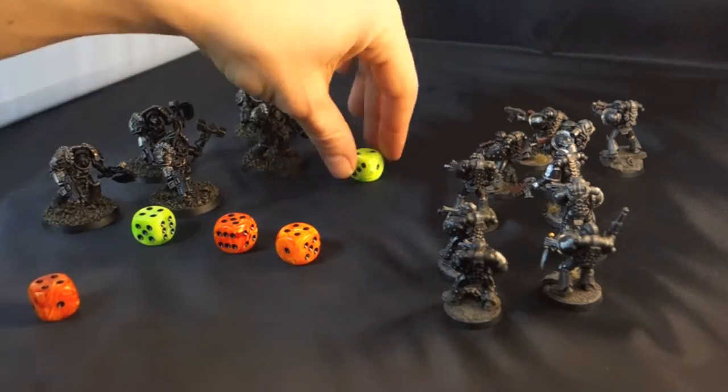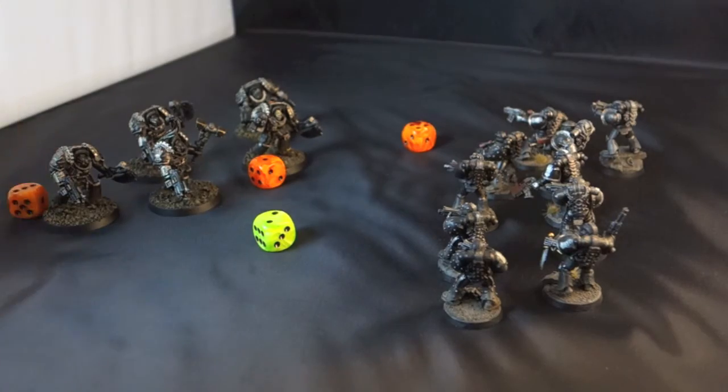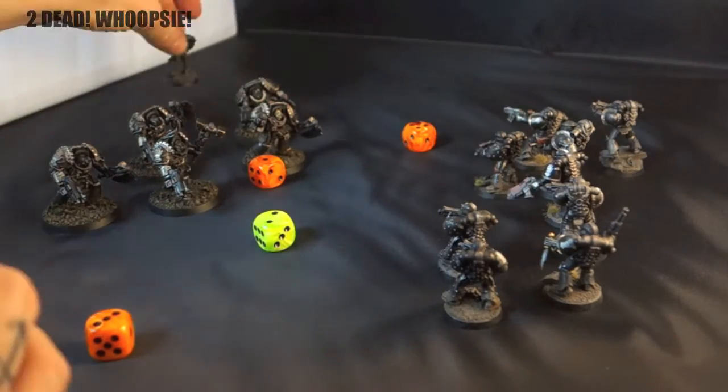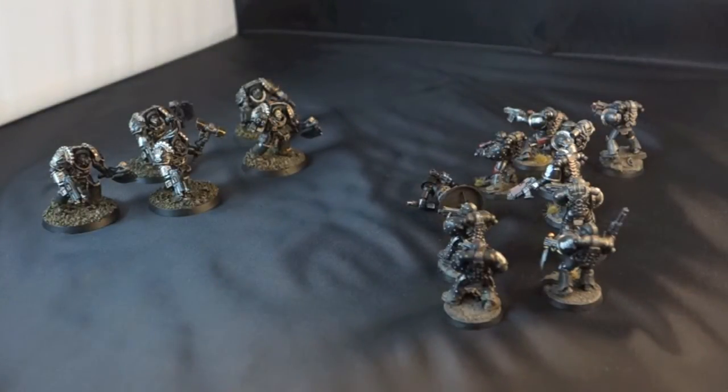Not as good. Alright, 4. So let's go 4. Saves 3 up. Alright, 1 dead. Let's just take him down. So now I'm going to declare a charge. So we're assuming we've moved into this range.